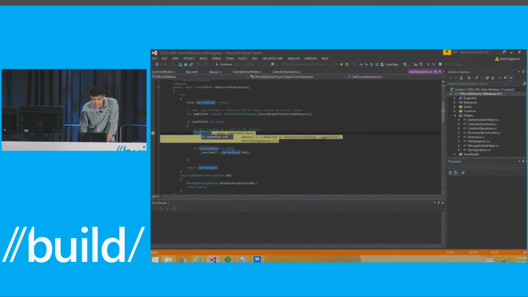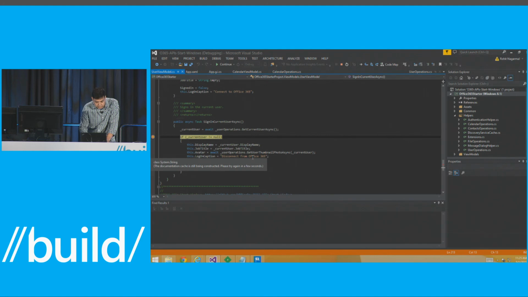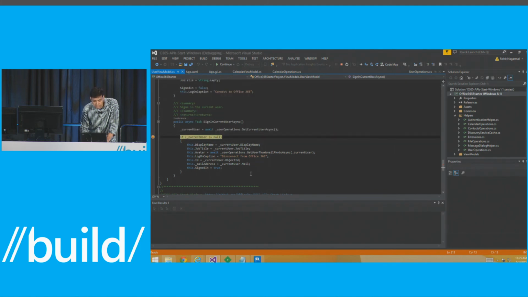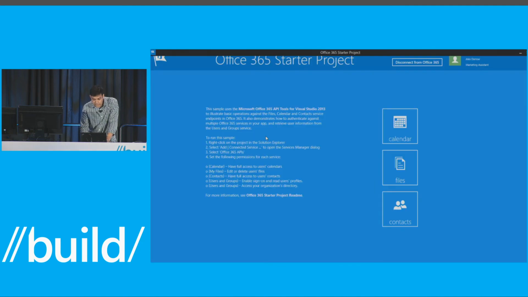So here I'm going to try and get the current user by saying .users, where object ID equals the logged-in user that I have. And I am going to then use this current user that I got back. So if you see, I got all the nice properties on the user object, like his department and everything. I decide to take the ones that I want, and I put them in my view. Now here again, word of caution, I don't think this is a good thing that we did here, where we got all the properties. If I was only interested in 5, I should have just gotten those. Here, you can see that I have put that information here.